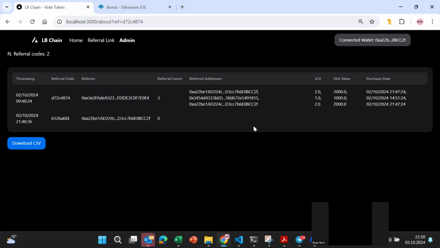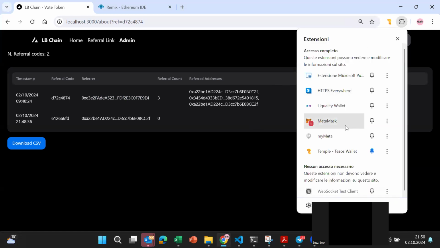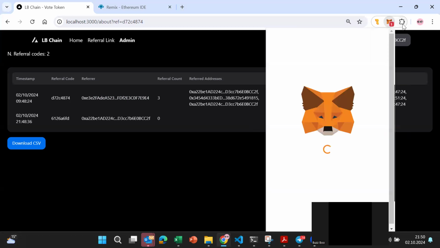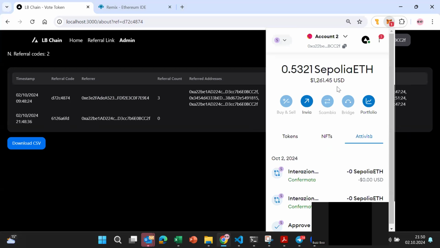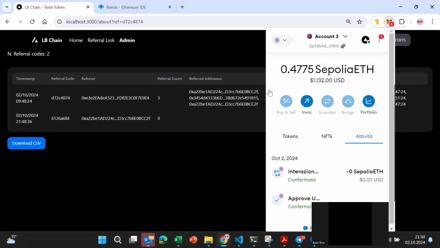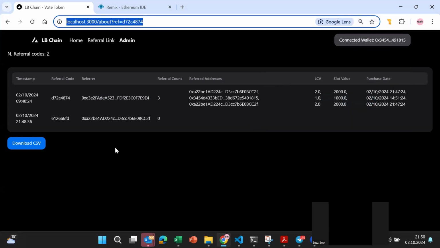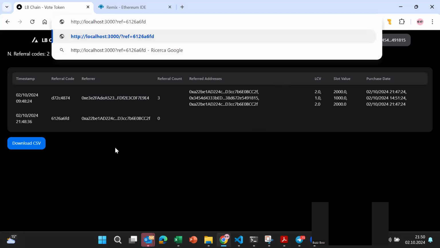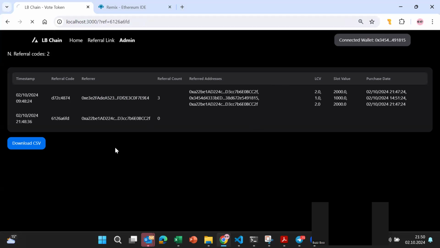But now let's see what's happening with a new user, a new wallet that wants to buy with another referral. We will use the second referral. So let's see, account 3, and then copy and paste the new referral we copied before, like this.